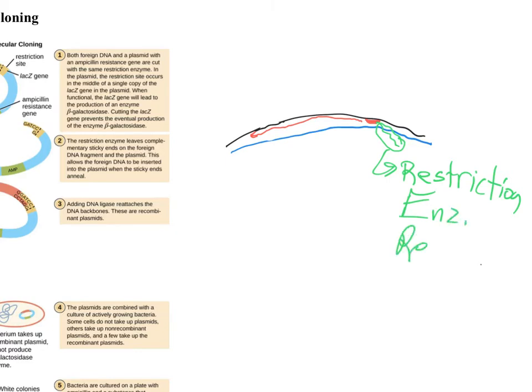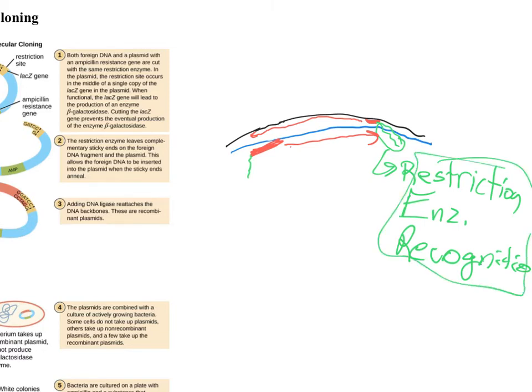And then I can do the same thing on this side. I can make a primer over here, and I can fill in that direction. And on this primer again, I'll put the same kind of restriction enzyme recognition sequence.